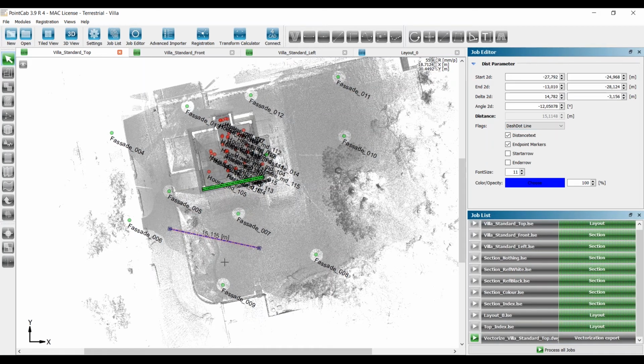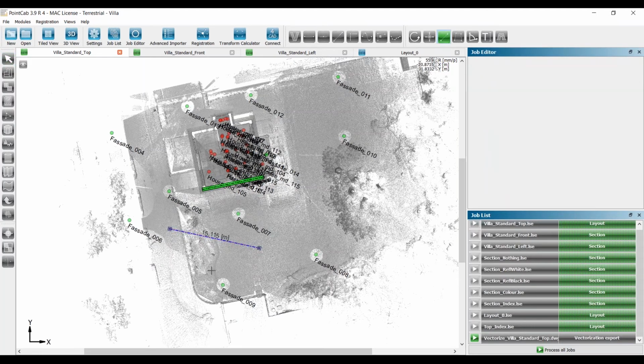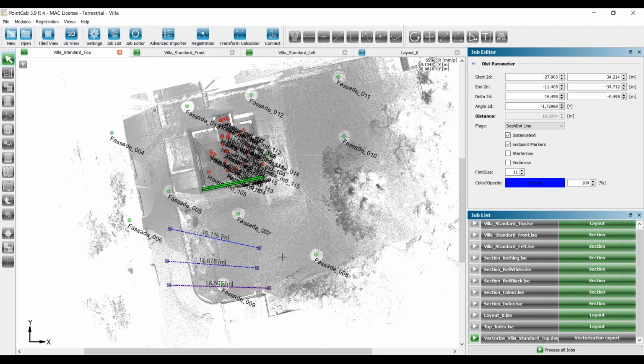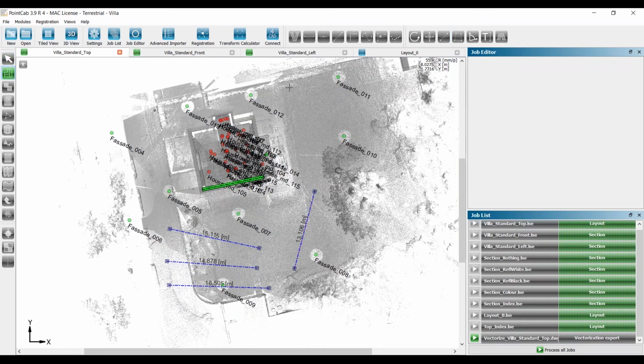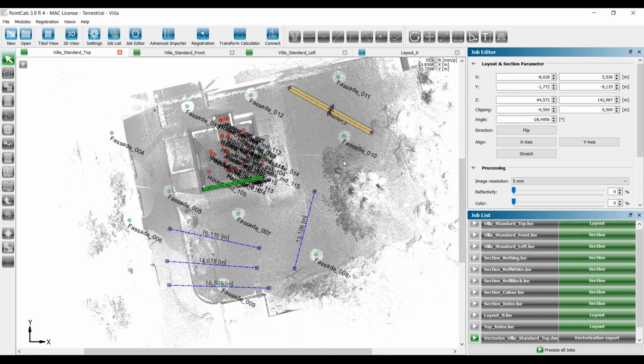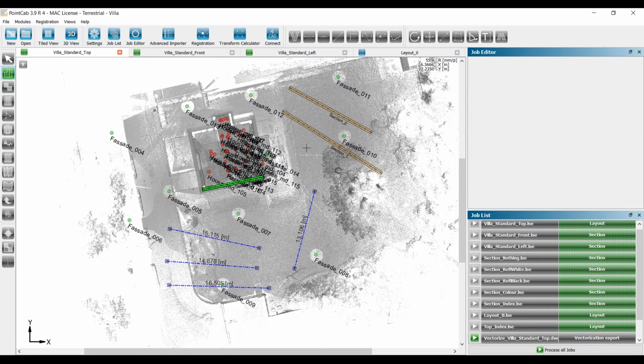If you now press the right mouse button, then the active tool is disabled. So now you're not in the active tool anymore, but you're automatically back to creating the tool. So now I can create the next distance. Right mouse click, create the next distance. Right mouse click, create the next distance. And this is the same for each tool. I can create a section, click the right mouse button, create the next section, right mouse button, and so on.